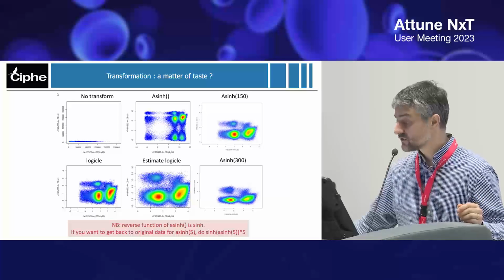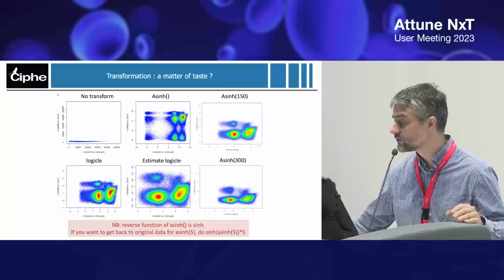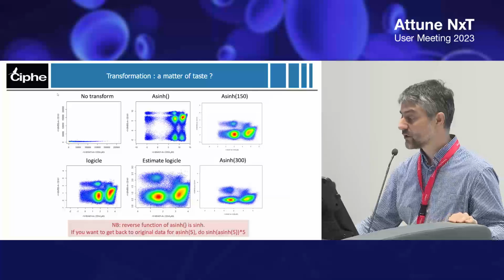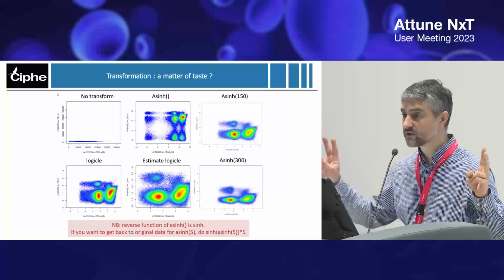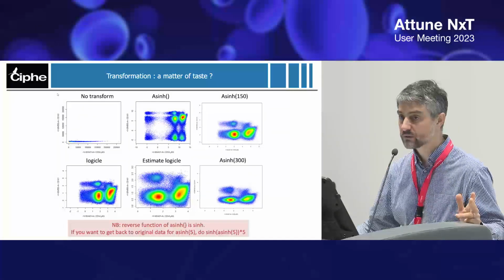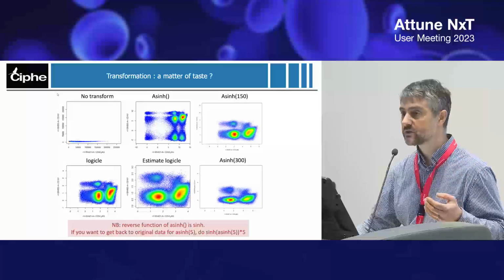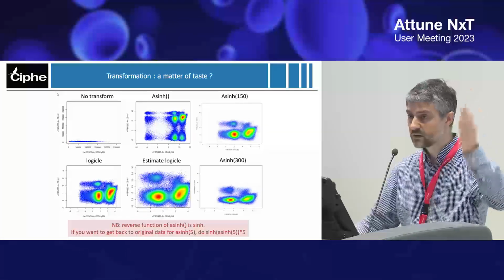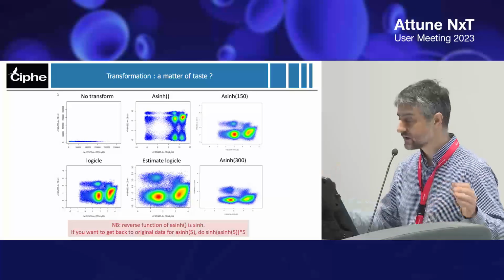And obviously, we can use logic here or a different type of transformation, but arcsinh is one used a lot in our field. But you see, it's not enough. Here, for example, I have positive cells and negative cells. And actually, my negative cells, if I let this transform like this, are split in two, which is completely wrong. If you feed your algorithm with this, it will stratify your super negative, your negative positive, and your positive. And then that's the mess.